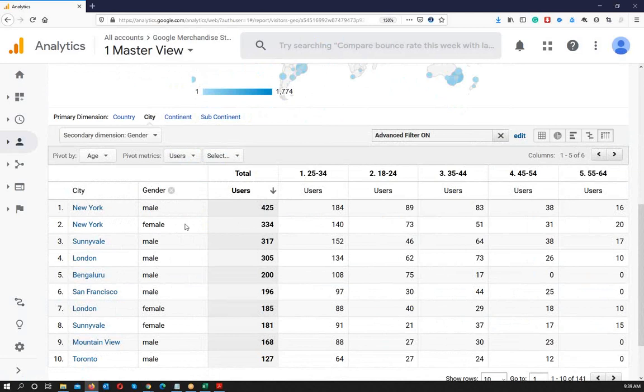Now what kind of report do I see? I see a report that from New York, males were 425 and from age group 25 to 34, I had 184 male users, 140 female users. Now look how valuable this data is. If you are running campaigns, if you are paying for every click, how valuable this data is.